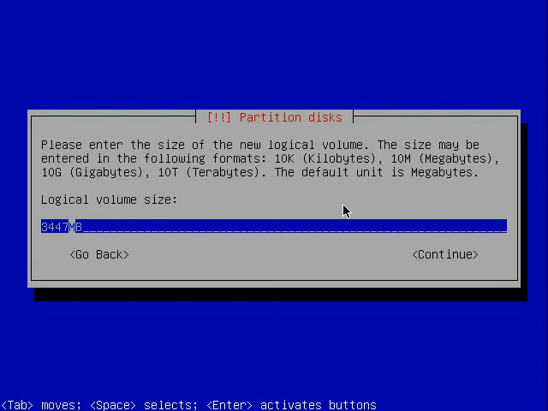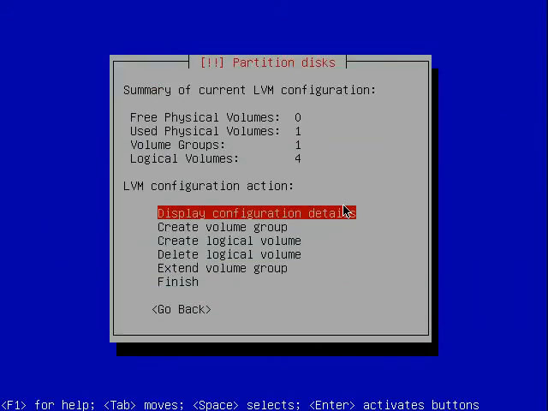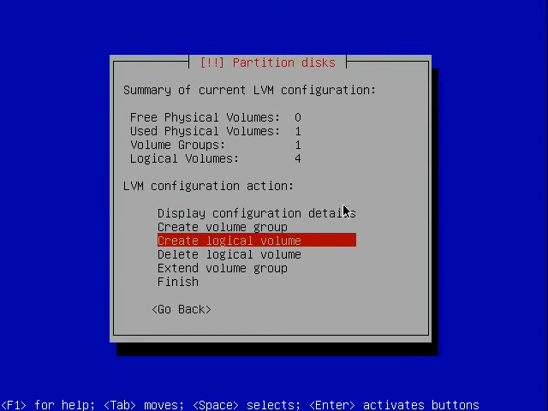So you can see that with a desktop computer, /var does not have to be too big, but with a server you can potentially have some demand in the /var partition. But initially it does not need to be too big, so we'll go ahead and allocate 500 megabytes or half a gig to it. Alright, so now we have 4 logical volumes created. Let's go ahead and create some more.